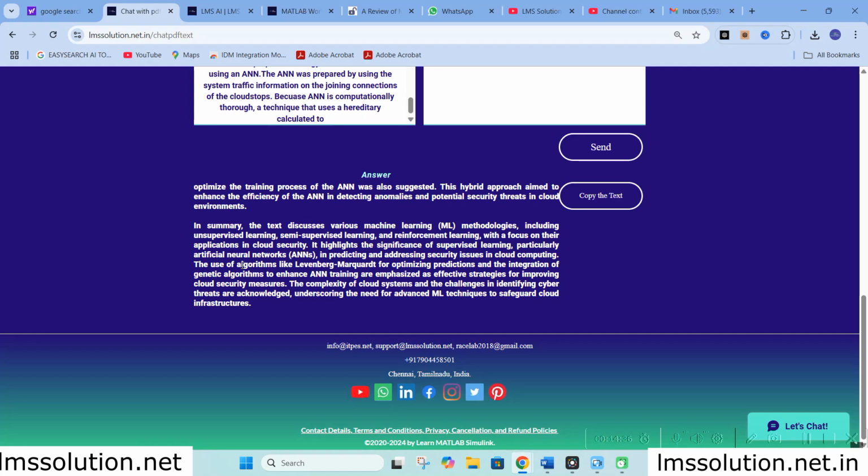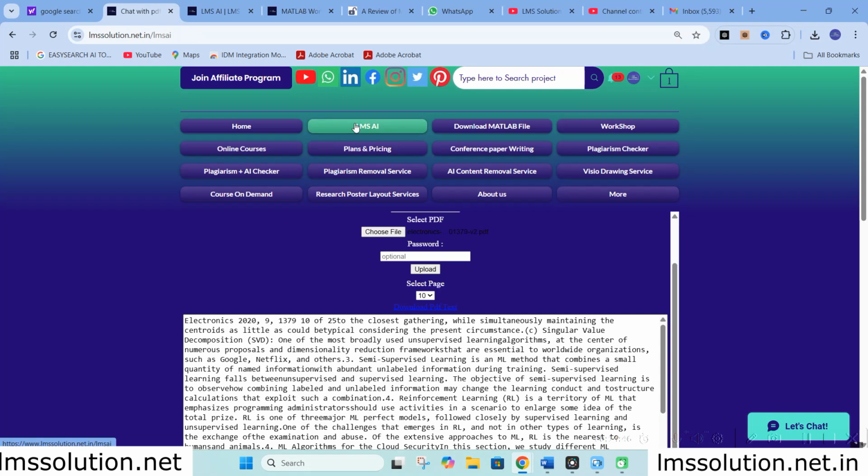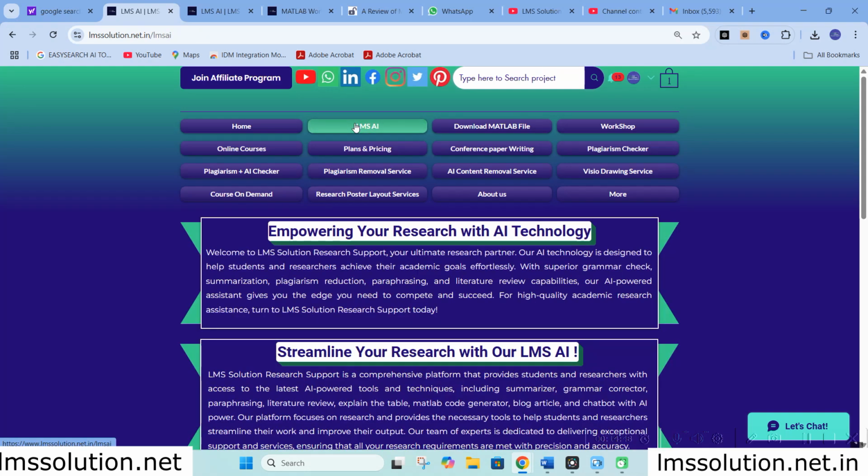This is also how you can upload your paper, and thereby ask any questions you want. You can do a page-wise analysis of that paper. These are the important things you have to do with these AI templates. These 5 literature review writing templates will be very helpful for you to write a literature review for a conference paper, a review paper, or a journal paper. This will be the best AI template available to make a perfect literature review. Hope these literature review templates will be very helpful for you.